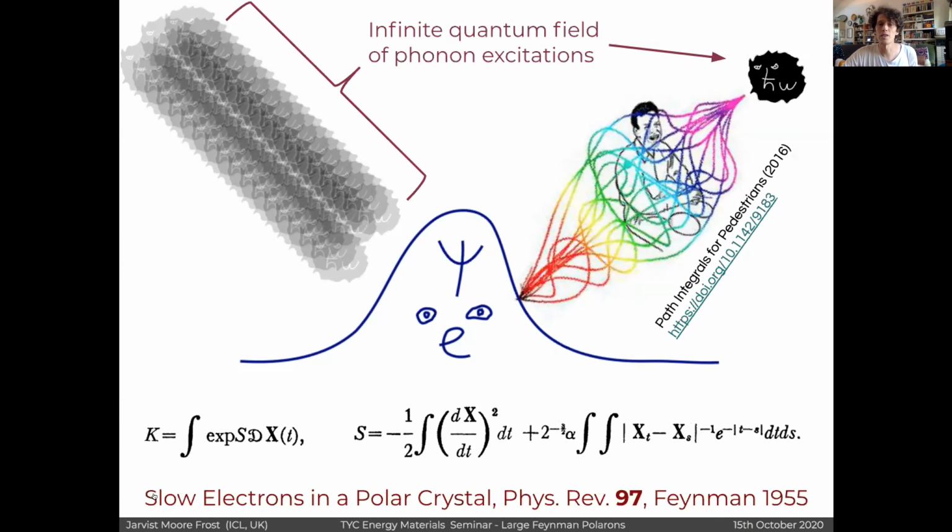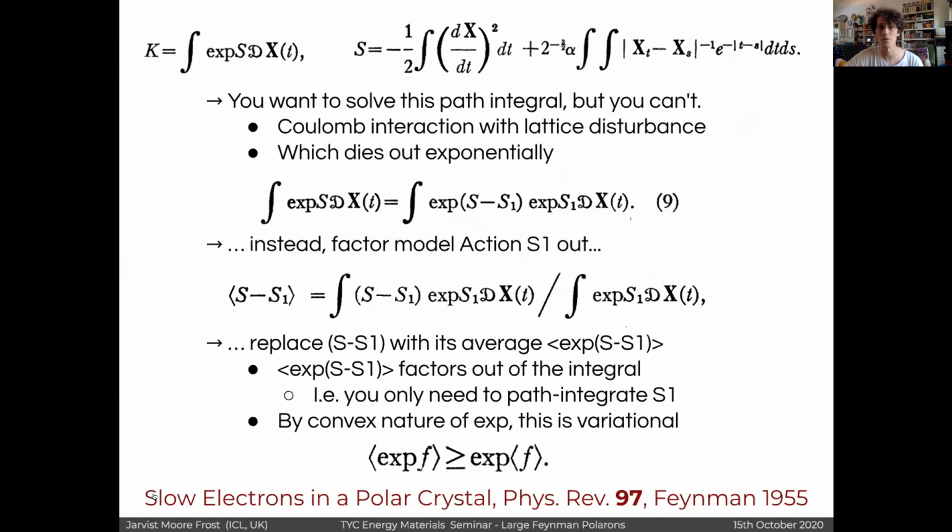And this was, in fact, one of the examples that Feynman himself worked on back in the 1950s. So now you have the Hamiltonian from Fröhlich written as an action in the bottom right, that S equals expression. And you have a typical term that looks like a Coulomb interaction, with a dimensionality of 1 over R, with R the distance between the electron and the excitation. This still isn't actually simple enough by itself. You want to solve it with path integrals, but you can't do this path integral integration.